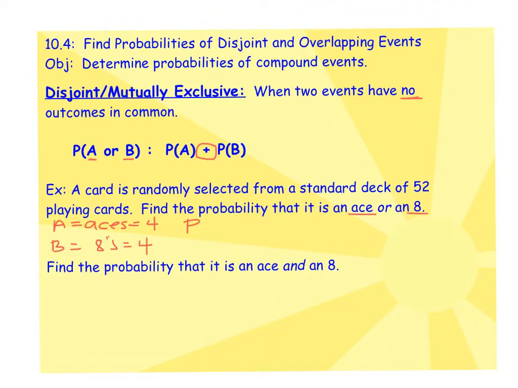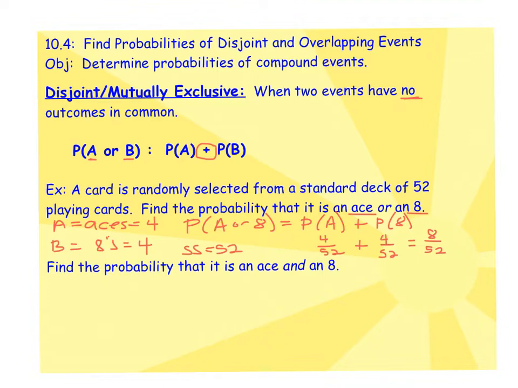This would mean the probability of picking one card and having it be either an ace or an 8, I'll do A for ace and an 8 symbol, would be just by adding their individual probabilities together. The probability of just getting an ace or the probability of just getting an 8. Our sample space would be all 52 cards. That means the probability of getting an ace is 4 out of 52. The probability of getting an 8 is actually the same thing. Therefore, the probability of getting one card or the other, we have a common denominator. We'll add the numerators together. 4 plus 4 is 8 out of 52.